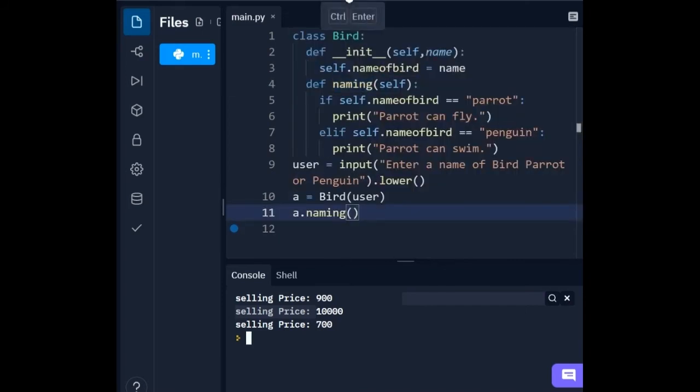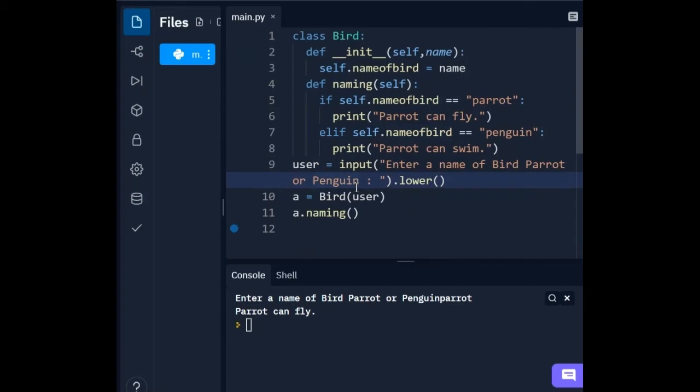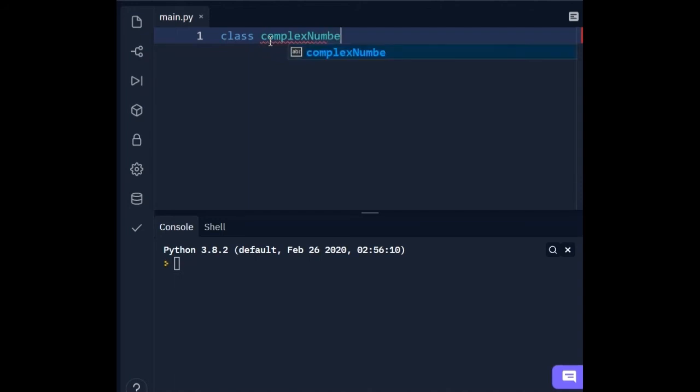User naming. So now parrot. Let's see. So now we'll just enter parrot, and penguin is the same as parrot. It can fly. So that's okay.